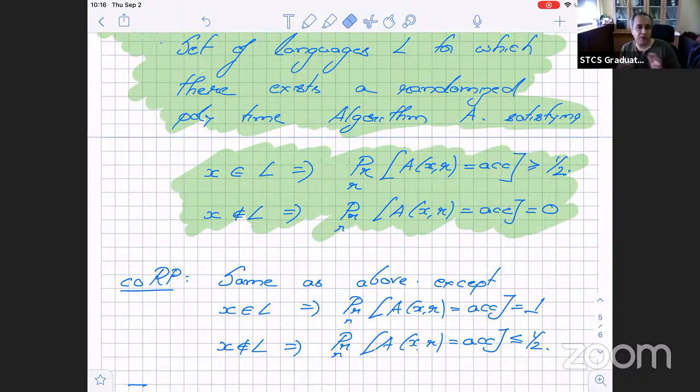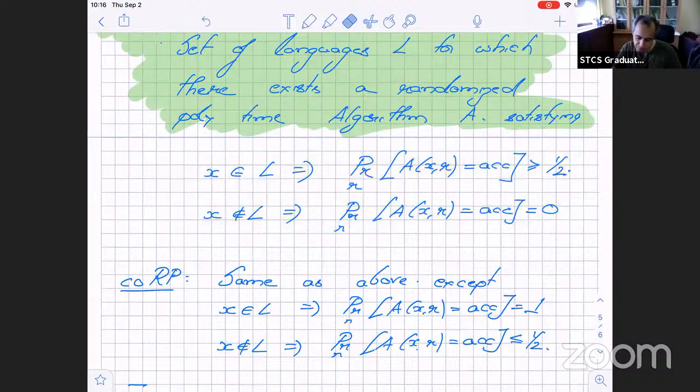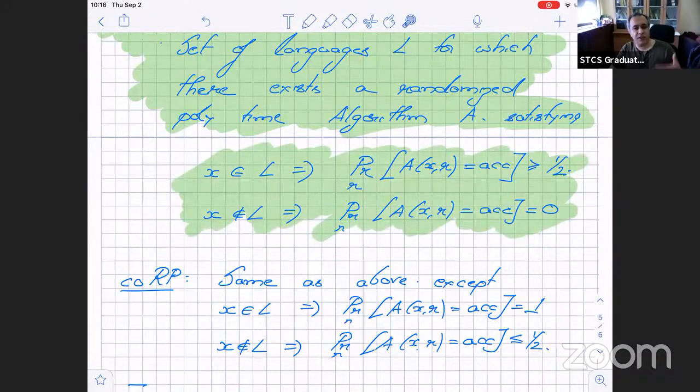So that's what I said. The choice of this constant here is completely irrelevant. All of these would have just changed the number of runs the algorithm could have done. And because you're allowed polynomial time, and RP refers to polynomial time, repeating it is not going to change the class. Therefore, this half is not usually mentioned. Book to book will use some other constant, whichever they want to, and they will all refer to the same class of languages. Okay. Any questions?